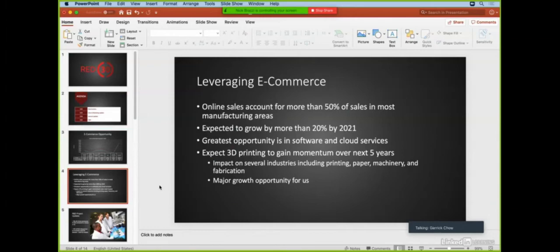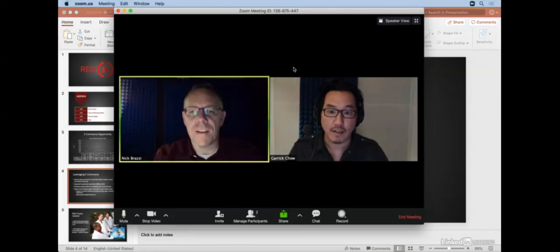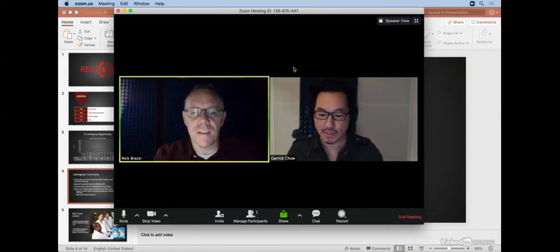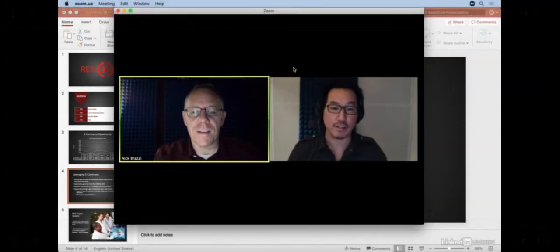Now, I do also maintain control on this end, so I can move the mouse around myself and control things. And if necessary, I can come up here and click Stop Share. And that gives complete control back to me. All right, so that's how to control another meeting participant's computer, as well as how to allow your own computer to be controlled by another participant.